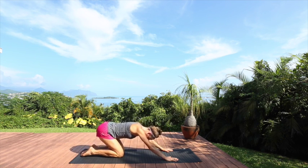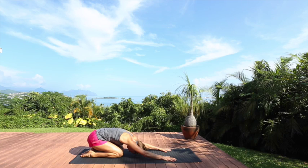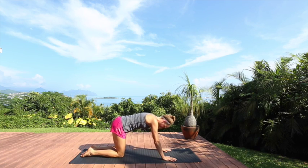Let's drop the knees down to the floor and come into a child's pose with the arms stretched out in front of you. Then you can just take the shoulders from side to side here. Just working out the shoulders one more time, breathing nice and deeply to stretch the back out. Then exhale as you release the body down towards the thighs.